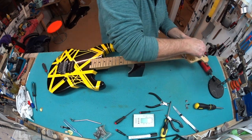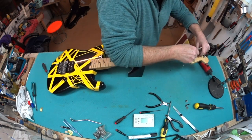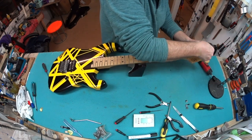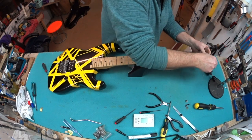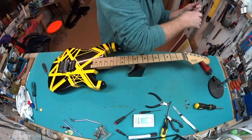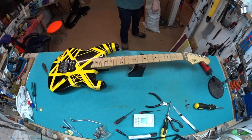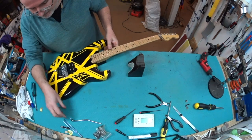But having it locked down is never a bad thing, because you can test things. If you don't lock it down, as in tighten up the springs and effectively treat it as a hardtail, you may be pulling a note and making your tremolo rise very slightly without noticing, and that will introduce a degree of instability that will drive you nuts as well. So minimize the variables has been my catchphrase.